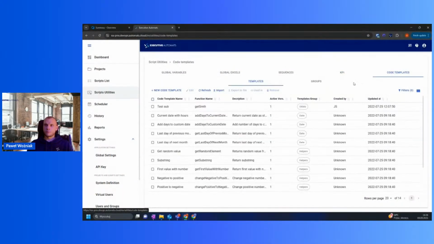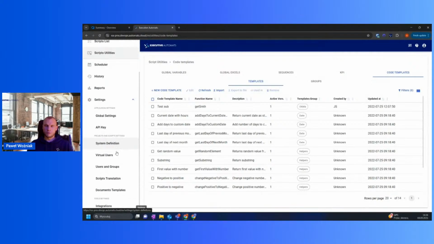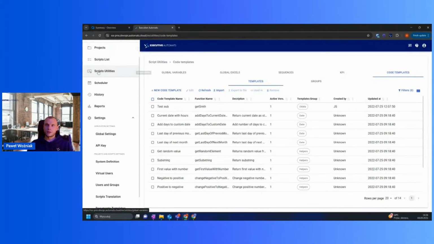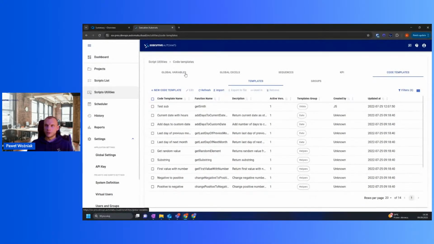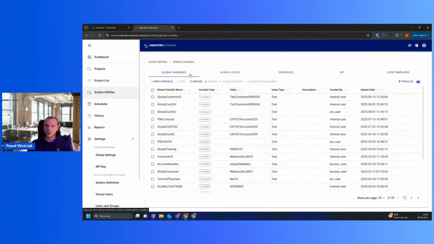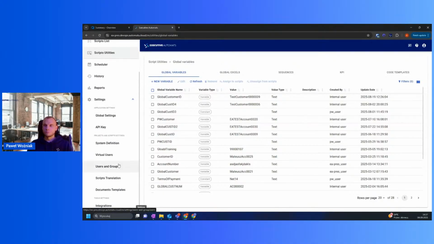So right now, don't look for the number sequences or global variables inside settings. Right now, check the script utilities tab. We think that it makes the application more clear, and also it doesn't confuse the customers about why we create number sequences in the settings.